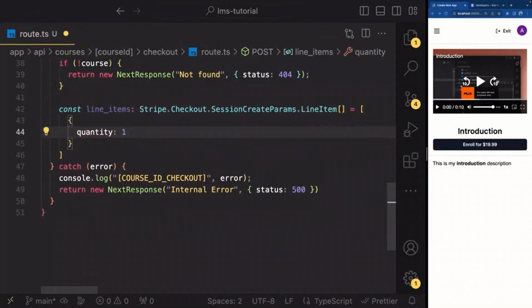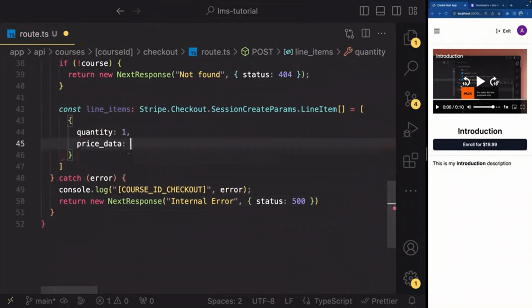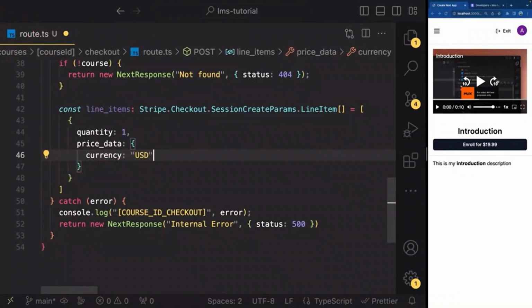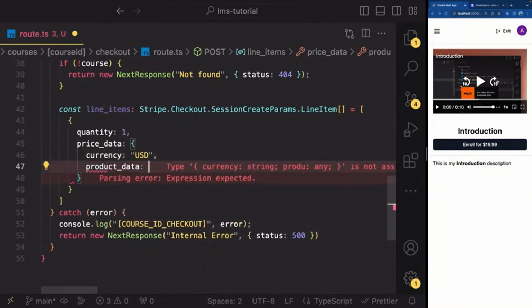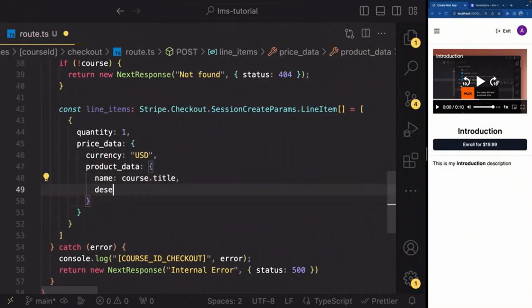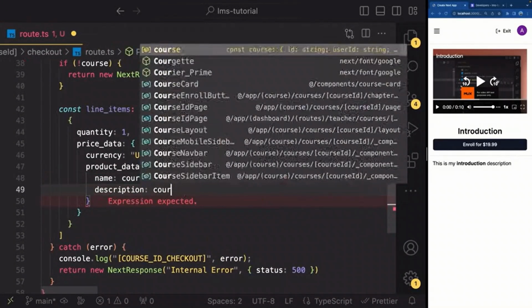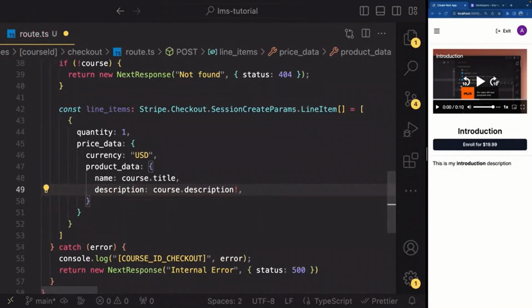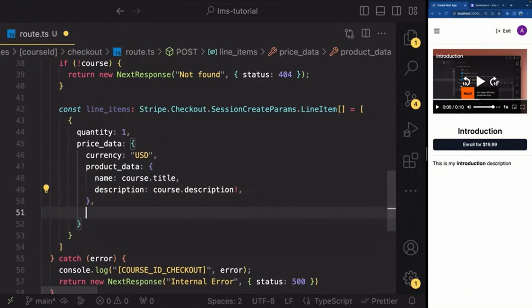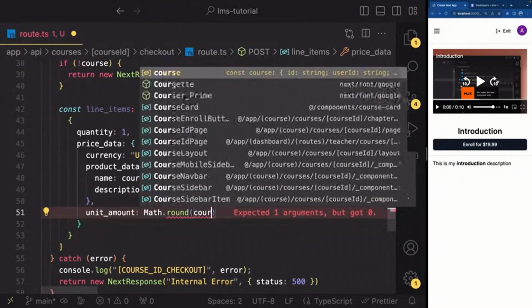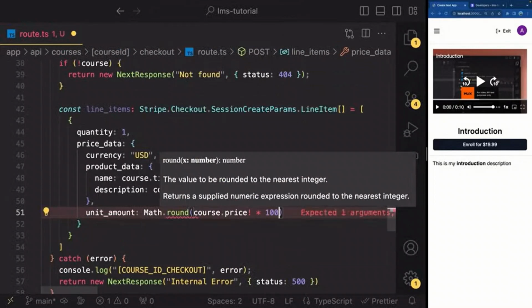So quantity is going to be 1, price_data is going to have a currency of USD. Product data is going to have a name, which is course.title. Description, which is course.description. And we can put an exclamation point because we know that if it's published, it needs to have a description. And the unit amount, which is going to be Math.round(course.price * 100).